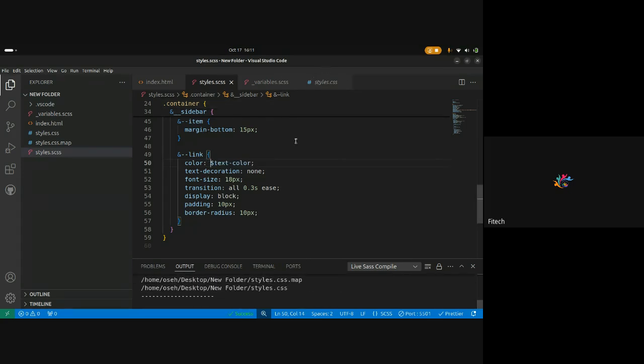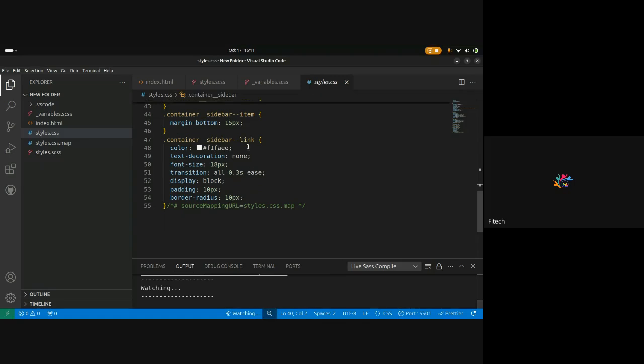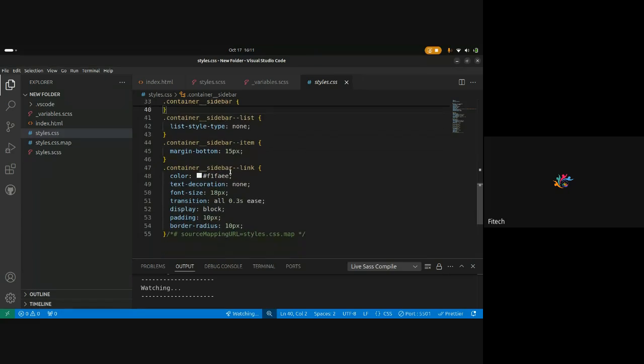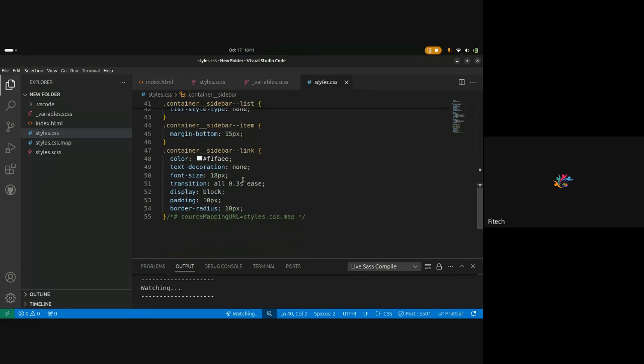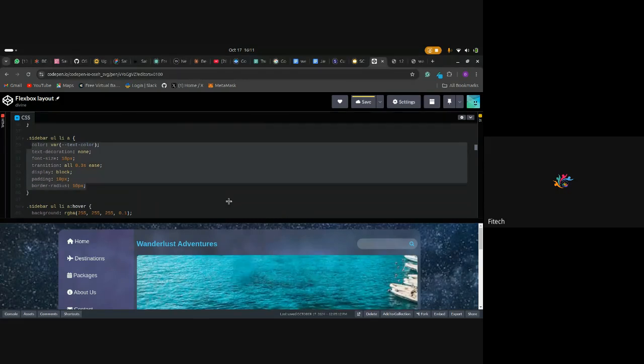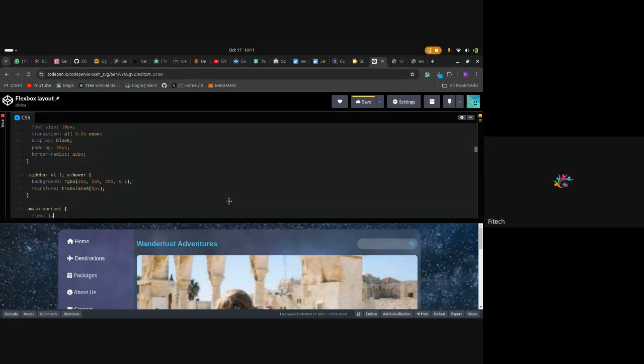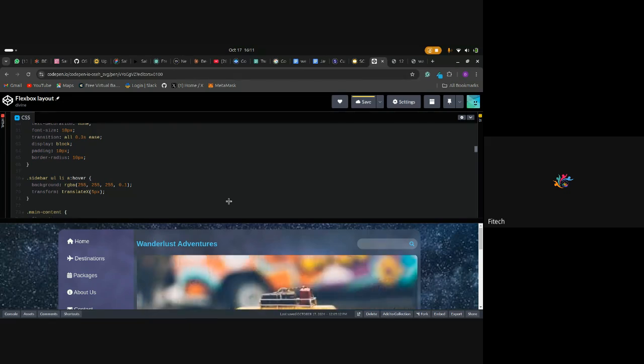See, success. So you can see my color here that's compiled. So that's that. So I think that was the style. Okay, on hover. You have a hover effect for it too.